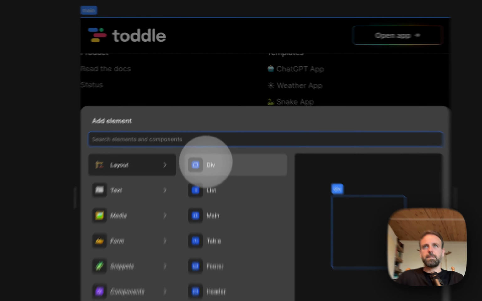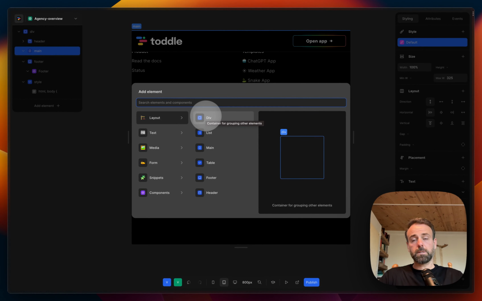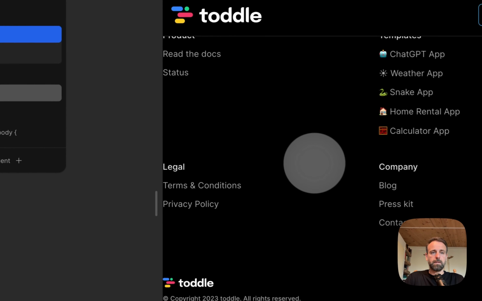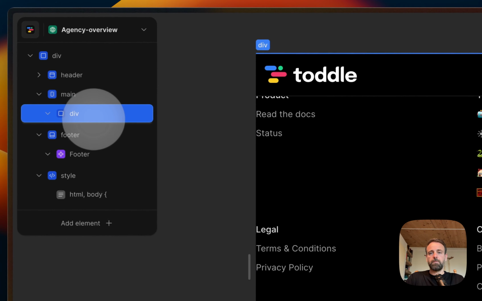I add a div because what I want to do now is I want to create a headline. And a headline with a subheader. And then I'm going to start on a search box as well. And then I want to have essentially a side menu and a main piece. But what I'm going to do now is I'm going to say, okay, for the main, I'm going to add in a div. And then we have a div without any kind of styling.